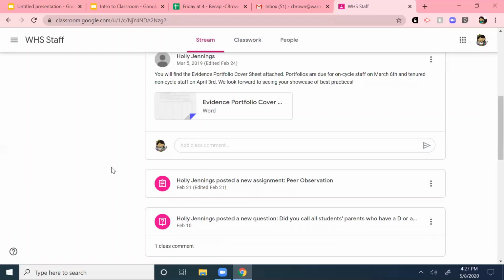Well, and if you're using it in your classroom, it will import, like if you use a Google form for a quiz, it'll import the grade into Google Classroom for you. So I like that. I don't have to go to 2 different places.